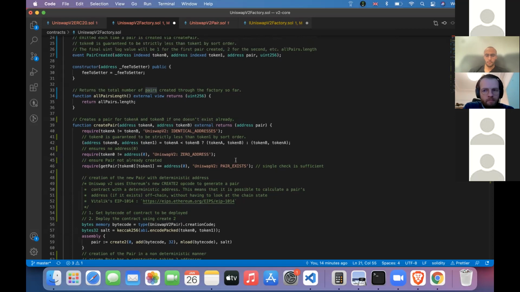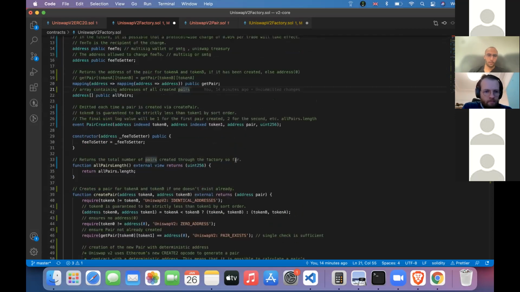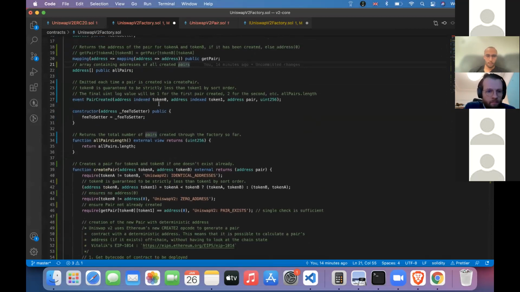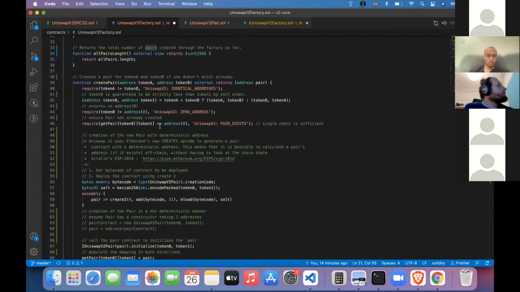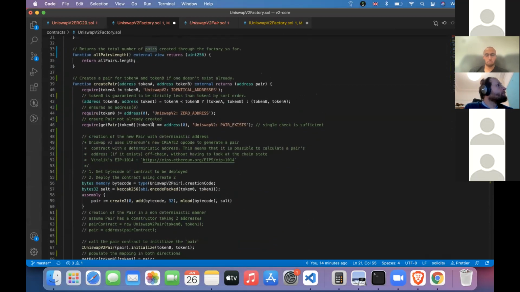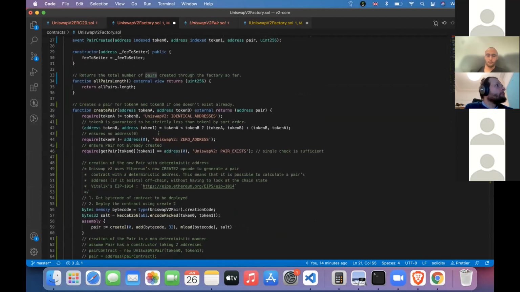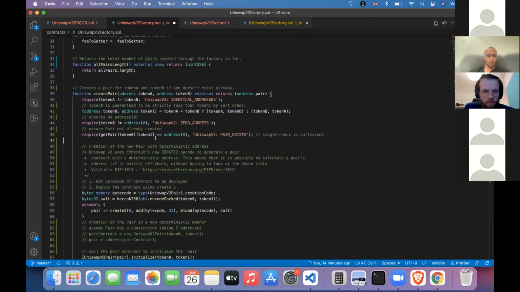I think it's just useful that when you emit an event, you always know that the smallest token is this one, and also here you only have to do one check, or maybe for gas savings, I'm not sure. But it's nice to have things in order. So maybe it's that. Anyways, moving on.